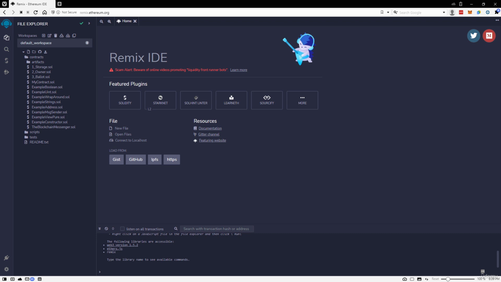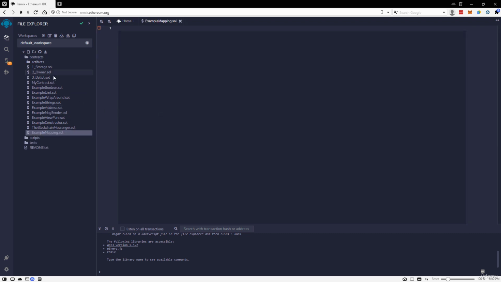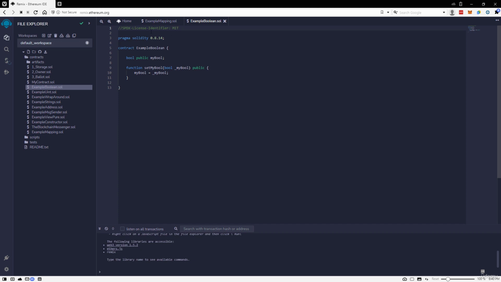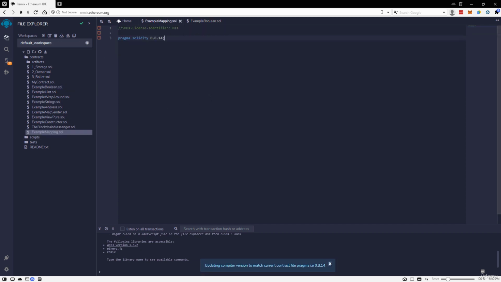There's actually a better way, and that is mappings, and they very much work like hash maps. Before talking too much, let me give you an example of how that actually looks. I'm going to create a new smart contract over here. Just select the folder, either click the little icon or new file, and then just call this sample mapping sol. Of course, we can bring over our SPDX license identifier and also the pragma line. It doesn't really matter, it can be 814, 815. Contract example mapping.